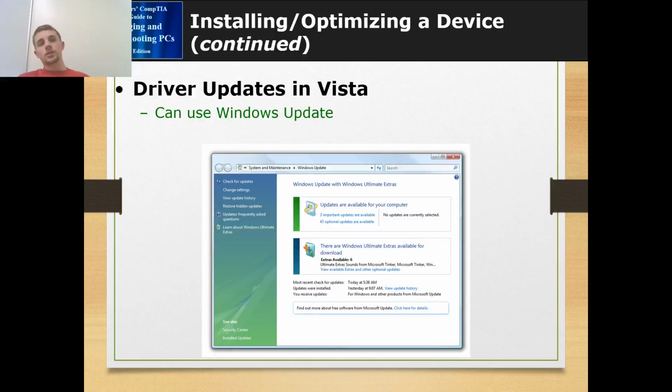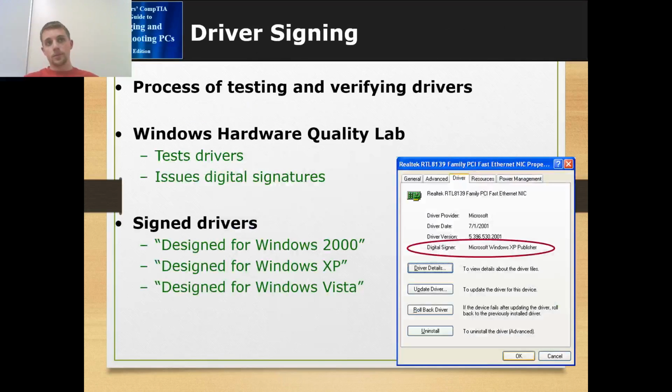They have driver updates in Windows updates as well. A lot of times, new devices will actually have Microsoft verified drivers that will install when you install the device itself. You might not even have to go to the manufacturer's site. AMD's been pretty good about that. They have their drivers certified by Microsoft, and when you insert their devices, it'll actually download the official driver through Windows Update. It's kind of awesome. So you don't have to go to their site and find the right one.